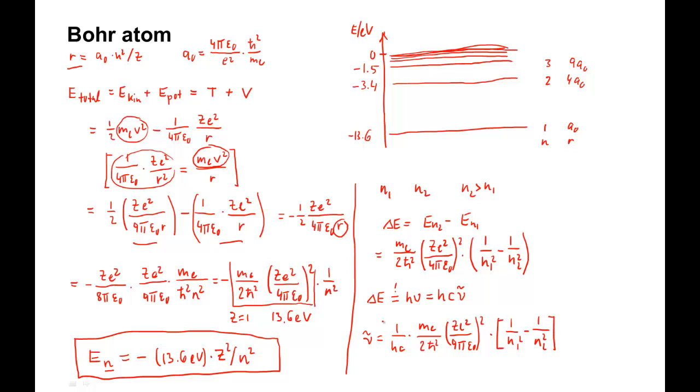This prefactor here, that contains only fundamental constants and the nuclear charge, equals the Rydberg constant for the hydrogen atom. That is when Z equals 1. This is amazing. The Bohr model basically is able to explain the hydrogen emission spectrum. In fact, the Lyman series in the ultraviolet corresponds to emissions from excited states down to the ground state with n equal 1.